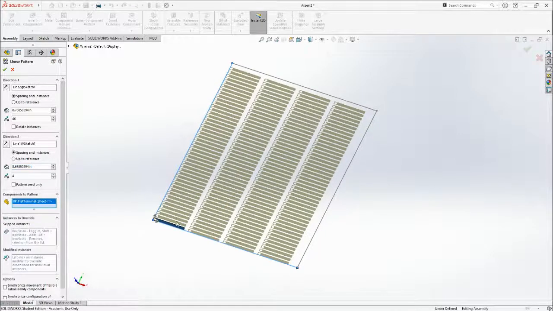When selecting the distances between each part in both directions, you want to make sure you consult the appropriate people to make sure that the distance between each part is okay for the type of manufacturing you're doing. If it's laser cutting or water jetting, you're going to want a specific amount of distance, maybe a 16th or an 1/8 of an inch in between each piece so that you don't accidentally cut the material of the adjacent terminal or the adjacent part, and you need to leave enough space for the cutter to actually cut the parts. So this is okay. Again, you determine the spacing based on your application and select okay.